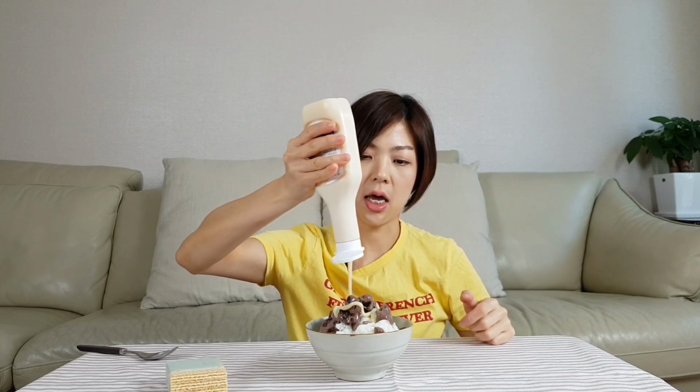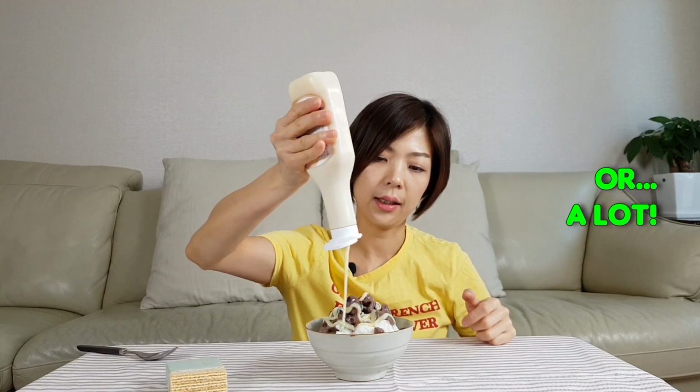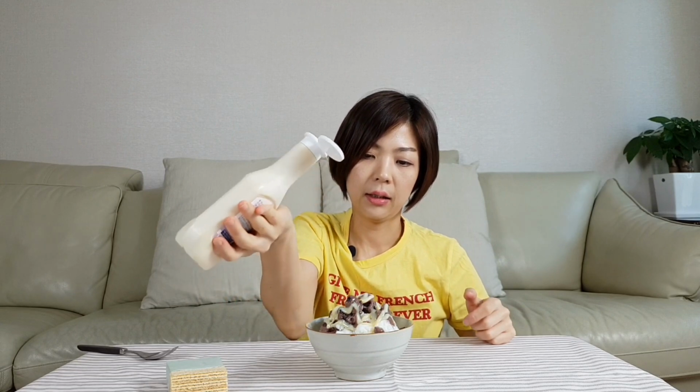If you have condensed milk at home, add a little on top just for some extra sweetness. Then add whatever toppings you like on top. You can use cookies, biscuits, jelly, chocolate, almonds, whatever you like. I have vanilla wafers at home, so I'm going to add these.